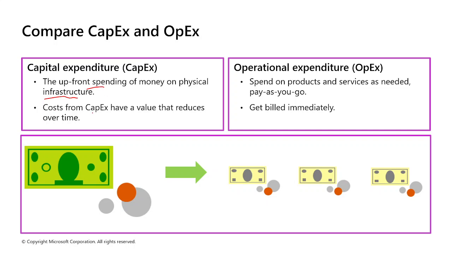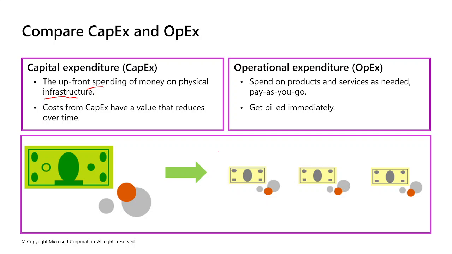So the cost for capital expenditure has a value that reduces over time. Yes, of course, depreciation is one of those things that is constant. So if you are having those things physically on the ground, then you have what is called physical depreciation, right? And I think there is something around depletion and then operational depreciation or something related. But depreciation is always there.